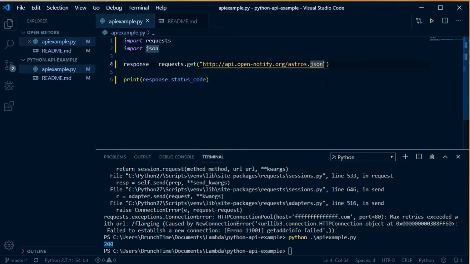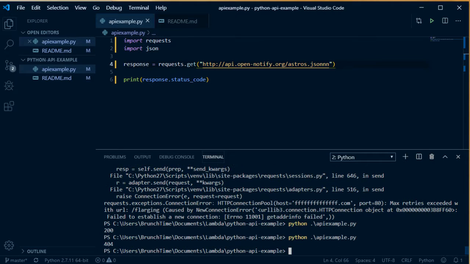Now, let's mess this up. Will this work? Let's find out. There we go. This is a status code you're likely more familiar with. This means that the resource was not found. So, 404, I'm sure you've gotten 404 pages when sites are down or when you get a bad link to something. You're also going to get these when you get API requests. 400s are failures. You can look up what each code means. 200s are successes. So 200 means we got an object back.